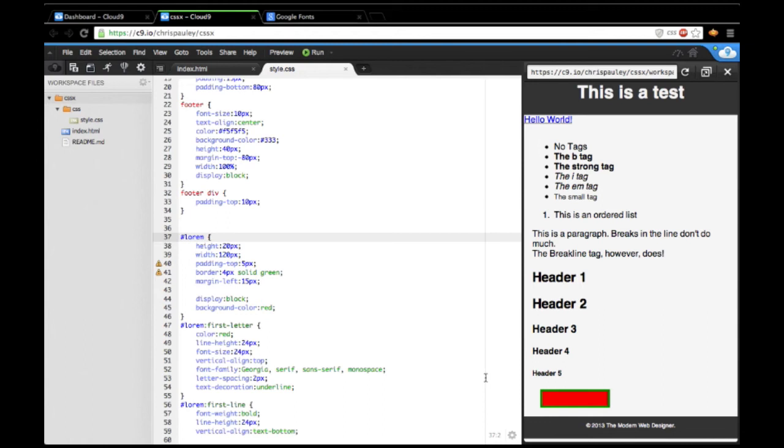But then you've also got a padding, which is kind of inside of the box. You've got a padding, and then you've got a border, which is this green here, and then you've got a margin, which is what pushed this out this way. And you really need to understand that concept of it starts out with just the height and width, and then you add padding, and then you add a border, and then you add margin. That's going to help you tremendously when you're developing web pages.